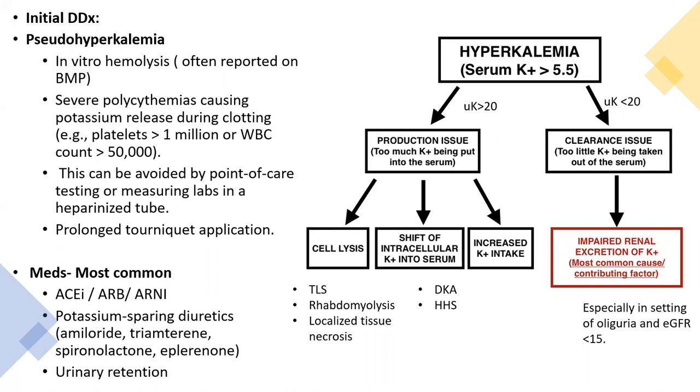And then the last thing I want to mention on this is, in your older males who come in with hyperkalemia out of nowhere, out of proportion to an AKI, you have to rule out urinary retention. Urinary retention can cause hyperkalemia. And so in those patients, you always want to get a bladder scan quick and early. And if they are retaining, you want to go ahead and place a Foley or straight cath them as soon as possible.